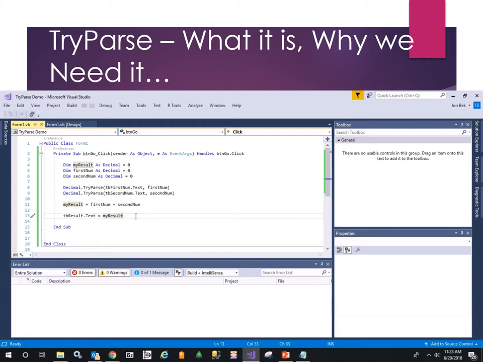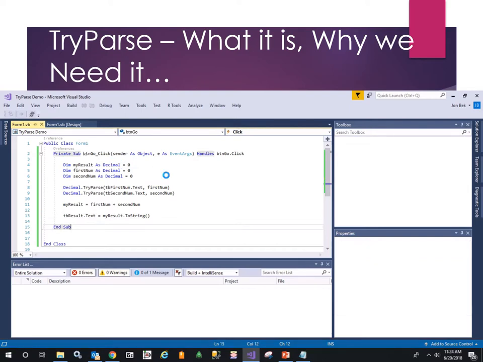It's really kind of a legacy thing that we allow VB's behavior in this way to do implicit conversions for us. As I said, it can get you into trouble. And so a really tip-top programmer is going to turn the implicit off and turn explicit conversions on and force that, so that you never accidentally do something that allows the program to work, in the sense that it doesn't crash, but it returns a result that really is not what you intend. And so what we really should do is cast this to a string using the ToString method, and now let's test it and make sure that that's still working.